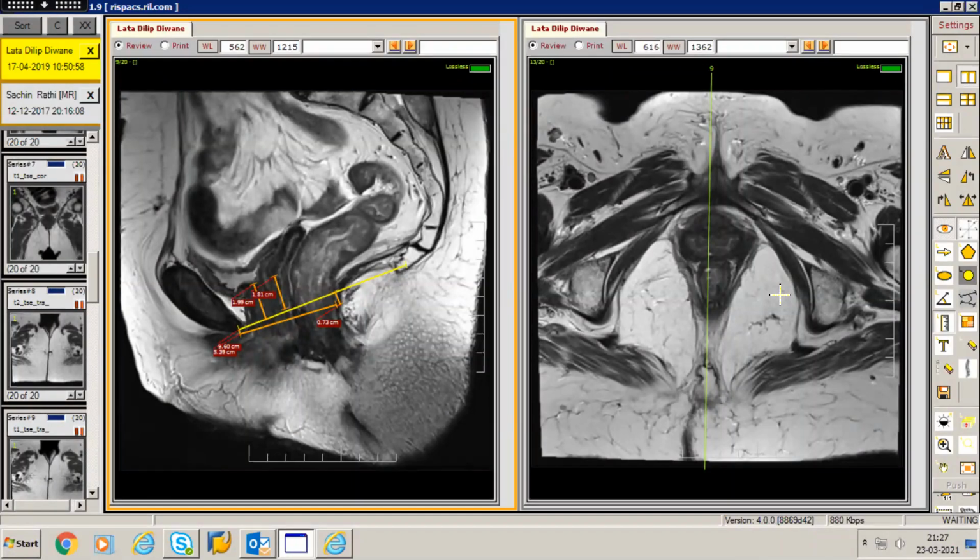With age, what happens is, due to the laxity of the muscle itself, and also because the endopelvic fascial reflections, especially the rectovaginal fascia and the pubocervical fascia in women, and the rectoprostatic and the puboprostatic ligaments of the fascia in men, tend to become lax, they don't have that tautness. So you don't get that classic diamond shape, but it tends to be more oblong or ovoid or ellipsoidal, and that's usually an indirect marker that there could be a pelvic floor hiatus which is significantly widened.